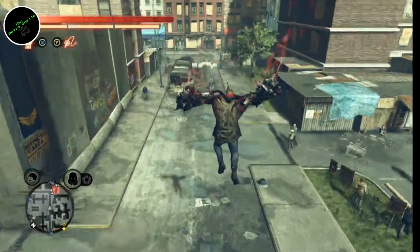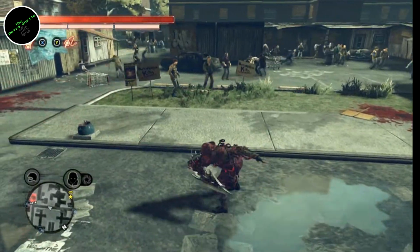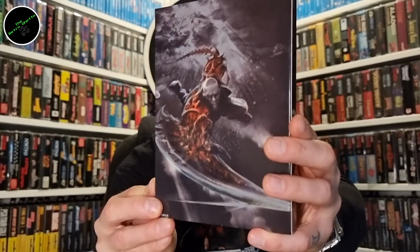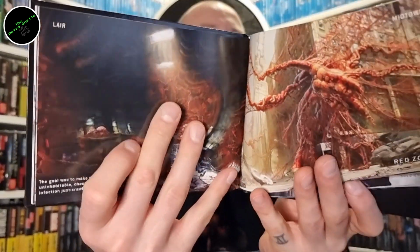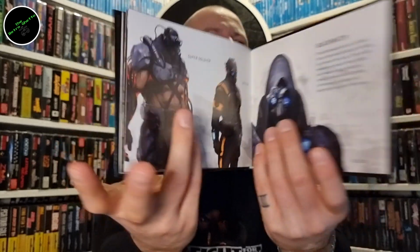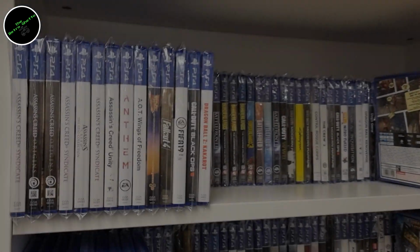It's like foil backed. I hope it's coming through on camera as to how nice this looks. And you know me, guys, I'm all about the artwork. And then the game is underneath. It also comes with the usual stuff. A CD, which, as you guys know, I'll be banging in my car. It comes with a nice art book. So yeah, just a really nice piece to add to my ever-growing Xbox 360 Collector's Edition collection.